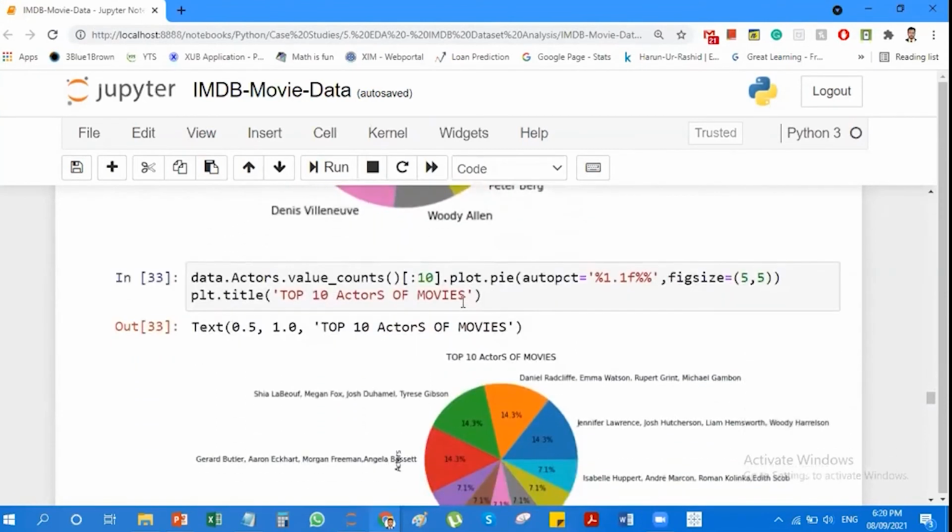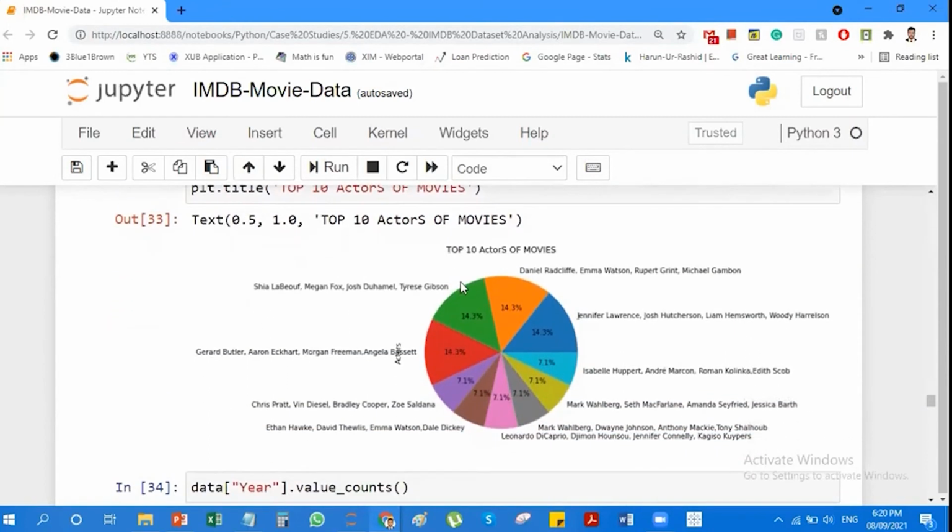Next, after that, what I'm doing is based on actors. So you can see these are the actors who had acted in more number of movies. On top, we have seen the directors. Here I'm looking at the actors. Just by looking at it, you can see there are many actors falling in this part. So here we can understand which category of actors. You can see 14.3 again, Jennifer Lawrence, Josh Hutcherson, then Liam Hemsworth, then Woody Harrelson. They are contributing more. That is, they have acted in more number of movies, right? For directors, we have seen; now for actors.